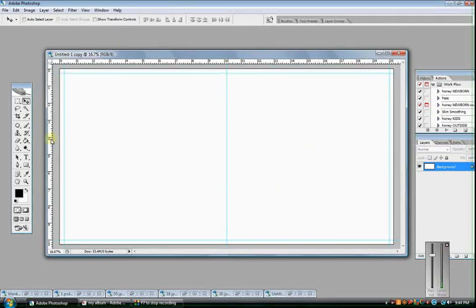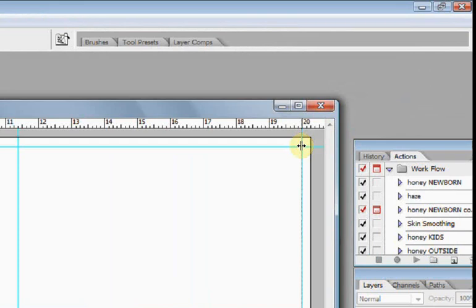So I need to drag my guidelines over there, and there's no set amount I'm dragging it. I'm just going to be guessing here, and I can look at my rulers. I'm going to come in about 1 inch plus 1, 2 maybe. And then on the other side, I'm going to come in 1 inch. And remember that I'm starting from my trim line. I don't want to start from the edge. I'm going to start from my trim line when I start my measurement. Come 1 inch plus 1, 2, and you can see that right there.